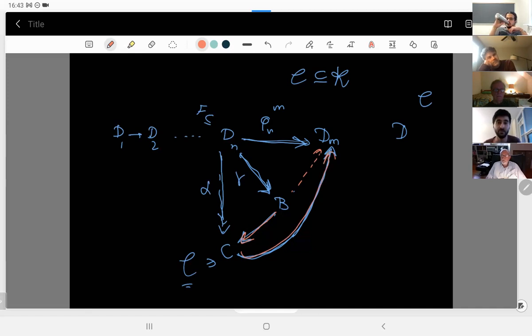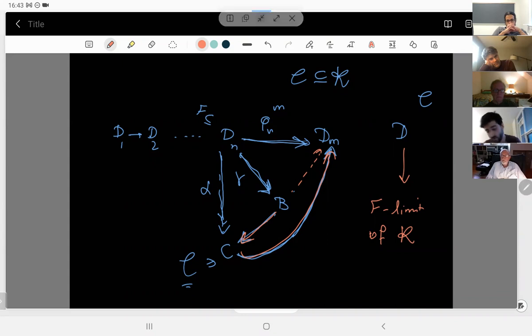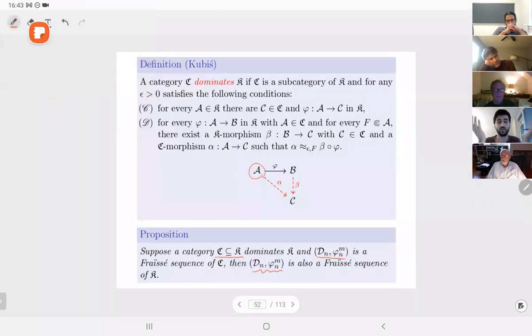So approximately, your map that you wanted is basically this. So you can absorb sequences. Therefore, this is also a Fraïssé limit of the category K. So if it was the Fraïssé limit of this smaller category C, and C dominates K, the Fraïssé limit stays a Fraïssé limit, or it is the unique Fraïssé limit of the category K. And this is something that I wanted to use because I'm going to have two categories. One is the original category, and then I have a bigger category, which is sufficiently closed under tensor products. And so this proposition basically would allow me to show that my Fraïssé sequence would stay a Fraïssé sequence in the bigger category.